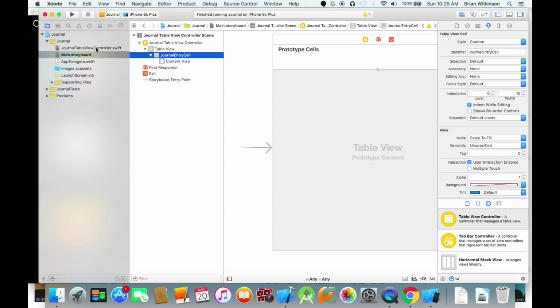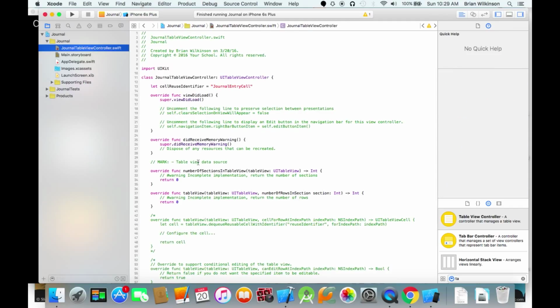And in doing so, I get some of these standard functions we saw earlier, like number of sections in table view and the number of rows in each of those sections. So really, I want to have one section in my table view, and the section will contain all the different journal entries. Even though it's one section, it may be hundreds or thousands of journal entries eventually.